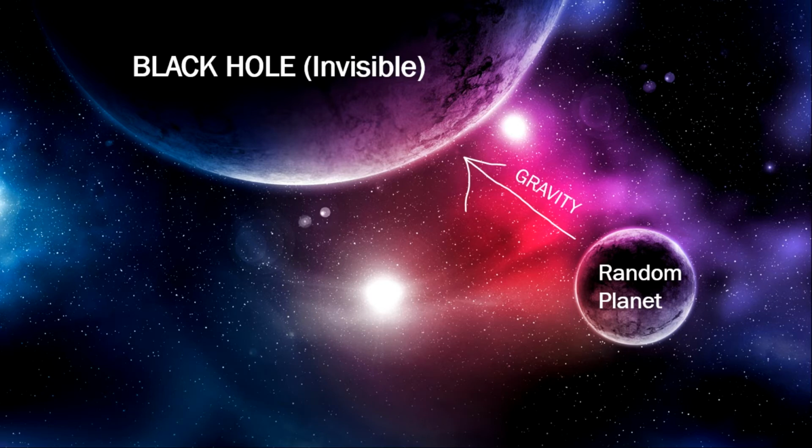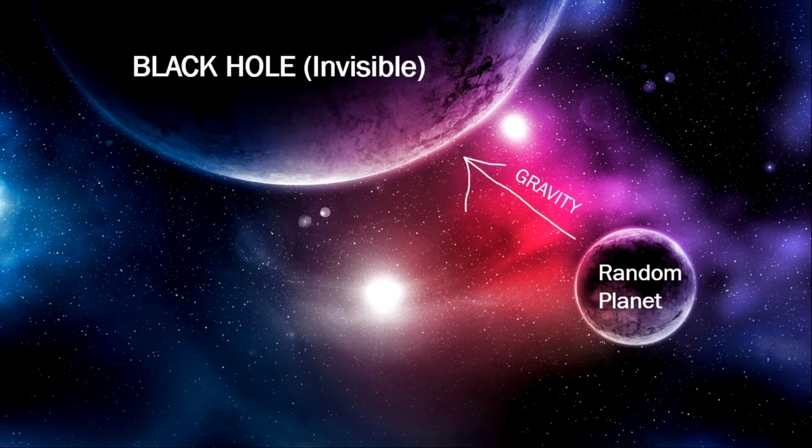You cannot see the black hole. It's invisible. You can't put it in a test tube. You can't touch it. You can't see it. What are you going to do if you want to prove that it exists? You have to look at the way it's affecting things around it. So when scientists started to get the idea of the black hole, it's not because they could see it. It's because there were random planets around it.